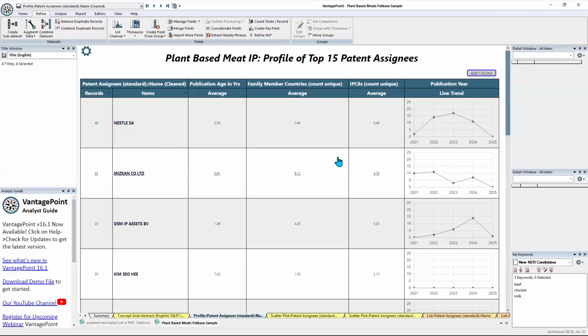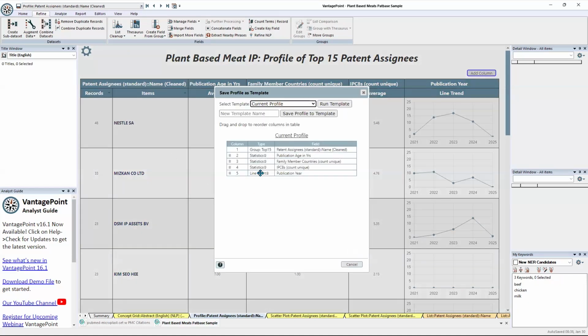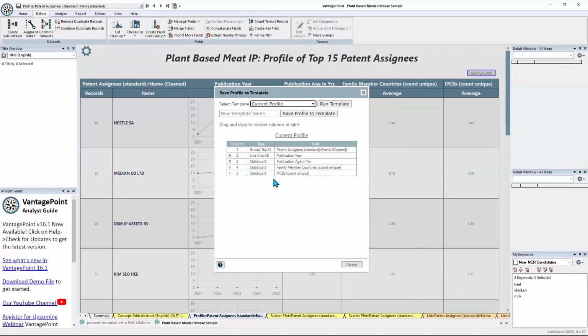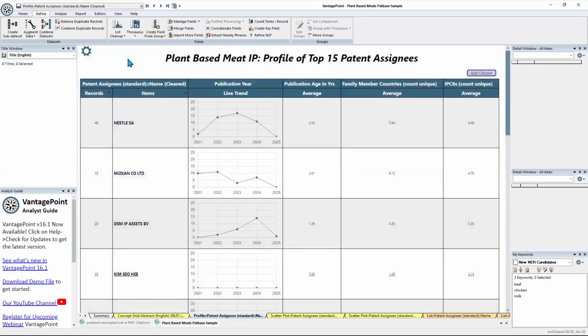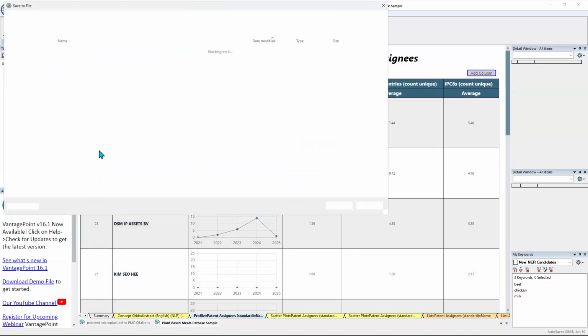And if for whatever reason I wanted to change the order, you'll notice going into the gear, pulling up the template, and then moving the charts around gives me a sense of where this all rearranges and so on. And also keep in mind exporting to Excel.